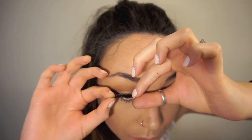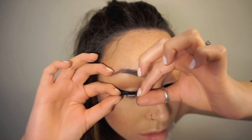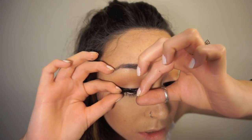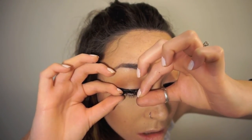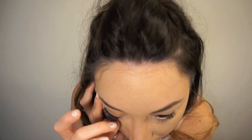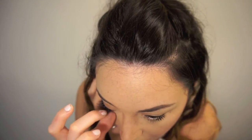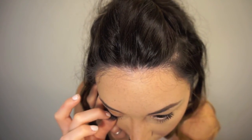These lashes from House of Lashes are in the style Siren. I did not think I was going to like them because the lashes themselves are so long and the band is pretty short, so I really was hesitant to try them. But they surprised me and I absolutely love them. So there they are.